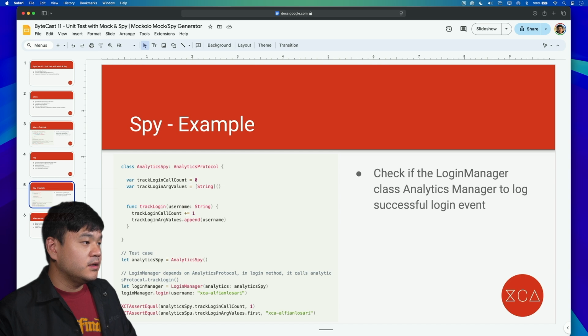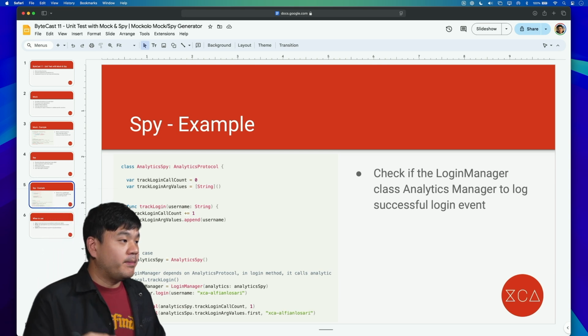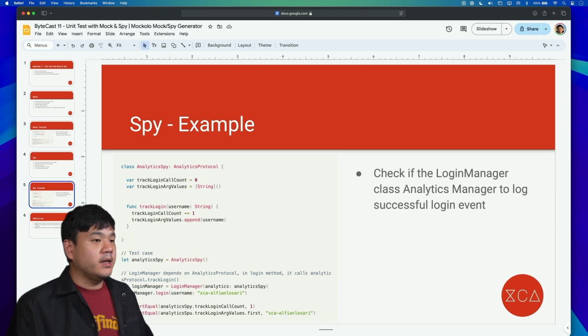This login manager will invoke this analytics track login, and here we are able to assert that this login call count from this analytics spy is invoked once, and the parameter that is passed is the parameter that we are using. So we are able to verify the behavior and the parameter as well with the spy, compared to the mock.